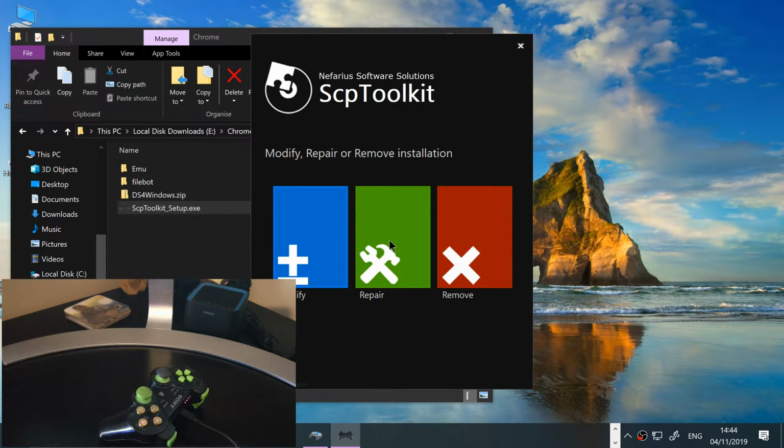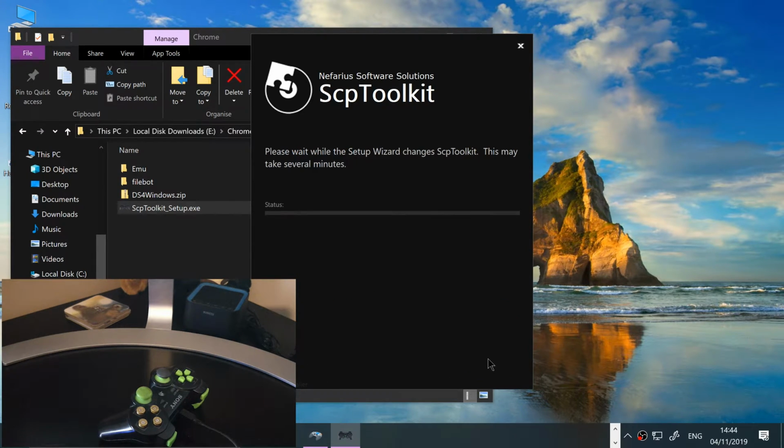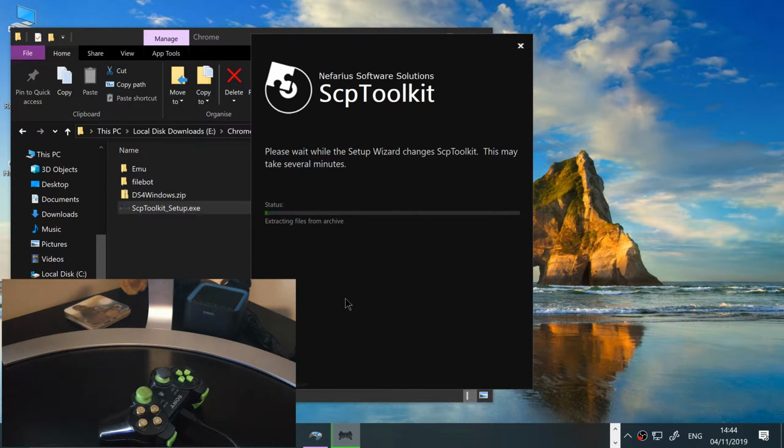I'm going to go to repair. You will not get this because I've already got it installed. Actually, I'm going to go to modify. So what you'll have is a screen similar to this. And what you want to do is leave everything as default. What's checked, leave that as checked. And you also have to select a place to install it on your hard drive somewhere. Just put in the regular program files, that is fine, or on some other hard drive. But like I said, you'll have it slightly different, but that's because I've already got it installed.